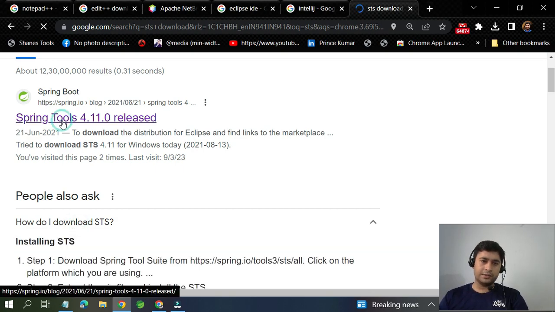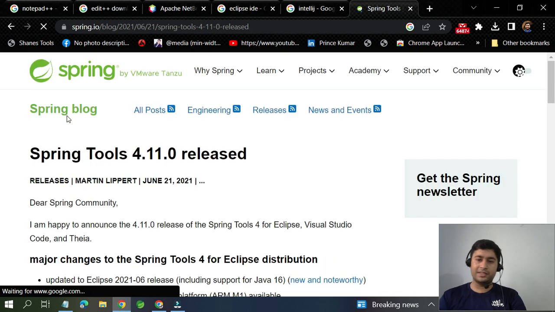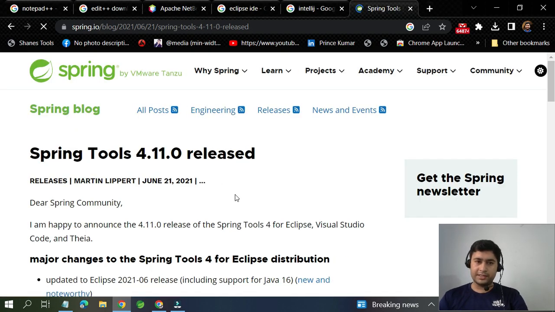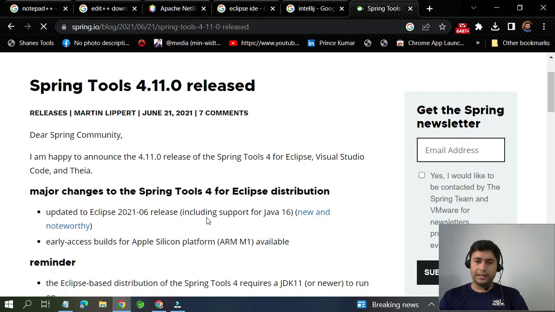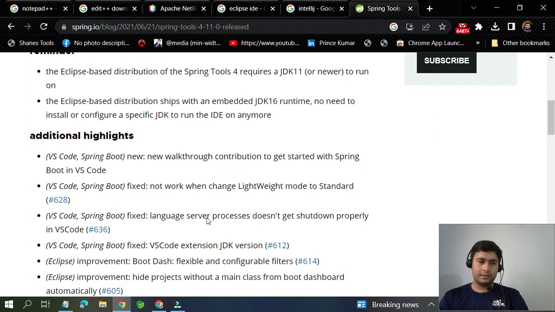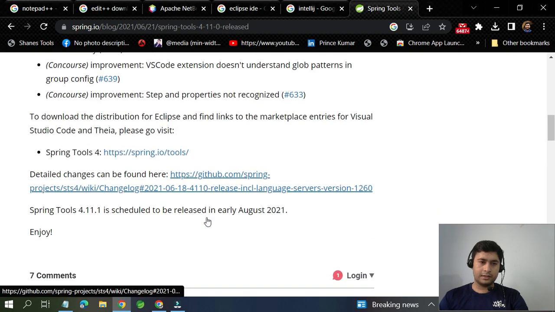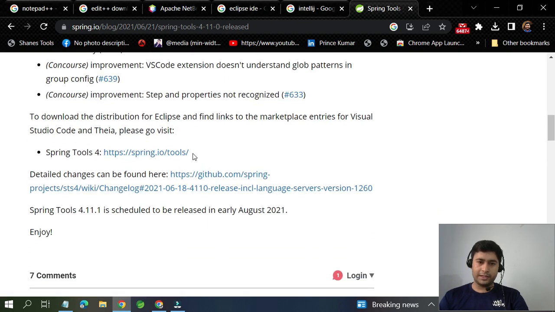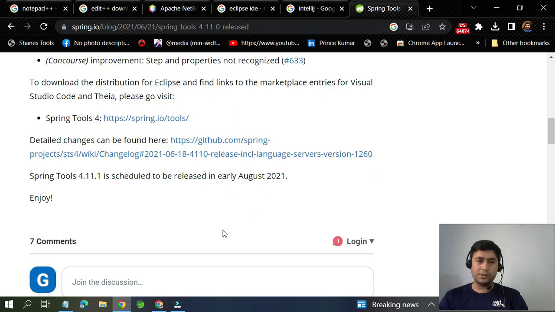Spring Tool 4.11.0 release. This is the latest version of STS, you can see here, and then you can go down. Spring Tool Suite dot io. This is the GitHub, which is open source, so you can go and participate here also.